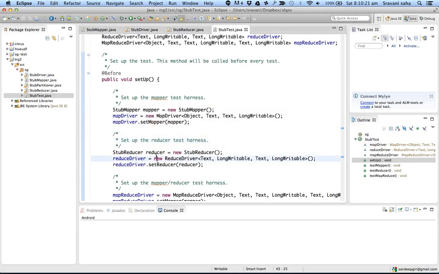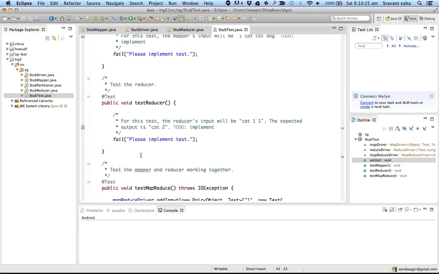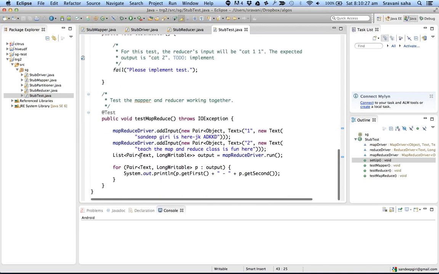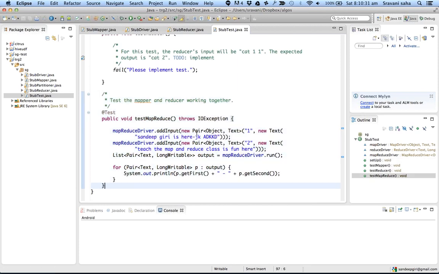Here I've just written fail everywhere except for this last one, where I have given my input. These are the input lines which I'm giving to the mapper and reducer for testing, and then I'm running it.